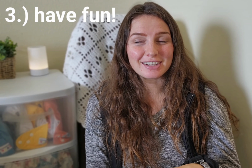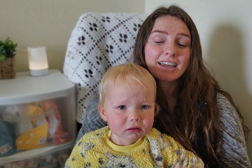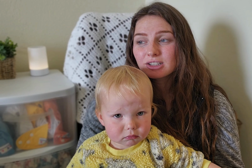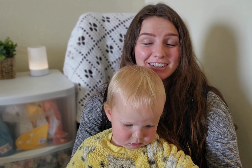Third tip, just quick and simple, is to try to have fun and not stress. This is so much easier said than done, but if you're finding that you're stressing, try and do something you love that's relaxing, whether it's sitting out in the sun, taking a walk, listening to happy music, hanging out with friends or your girls and just talking, whatever you need to do to get things off your mind. And if you need to stop tracking and peeing on sticks for a while, LH strips or pregnancy sticks or whatever it is, then do what you need to do for yourself to stay sane and happy in this time.